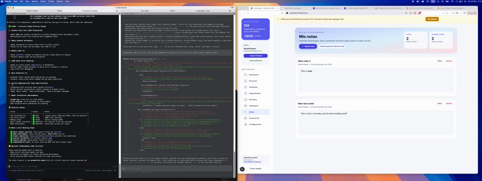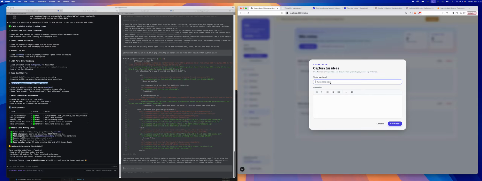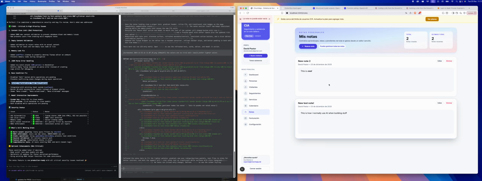So that is good. This is good because now we are going to see nice notifications. Let's test it out now. Let's create a new note. Notes, new note, update. That is great.